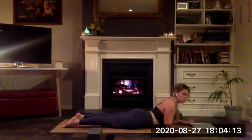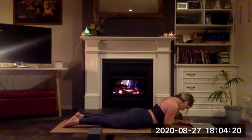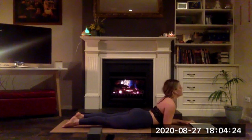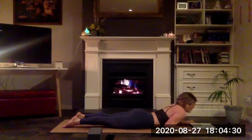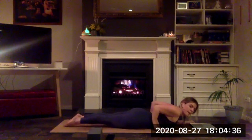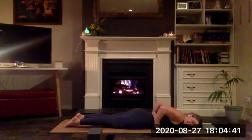Have a look at your traps to see if your shoulders are coming up into your ears. If they are, roll the shoulders back and down, keeping our neck and our ears free. Exhale, lower down. Hands come to where your elbows just were. So the hands are in line with your elbows. Magnetize the elbows together. You can sit your head on the ground for a second if you can see me.